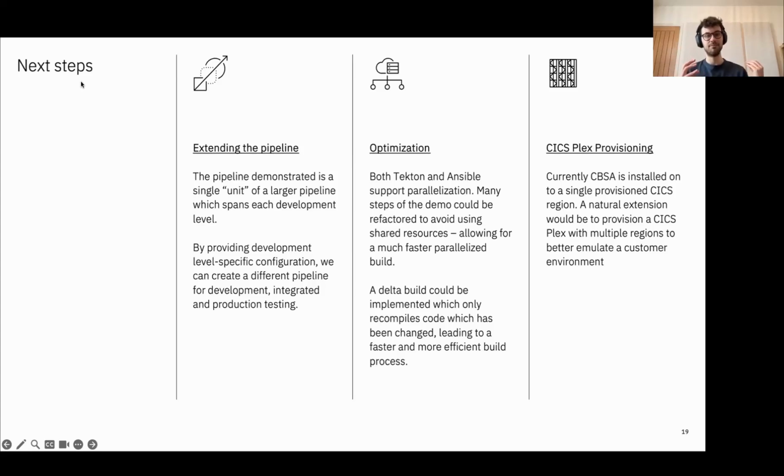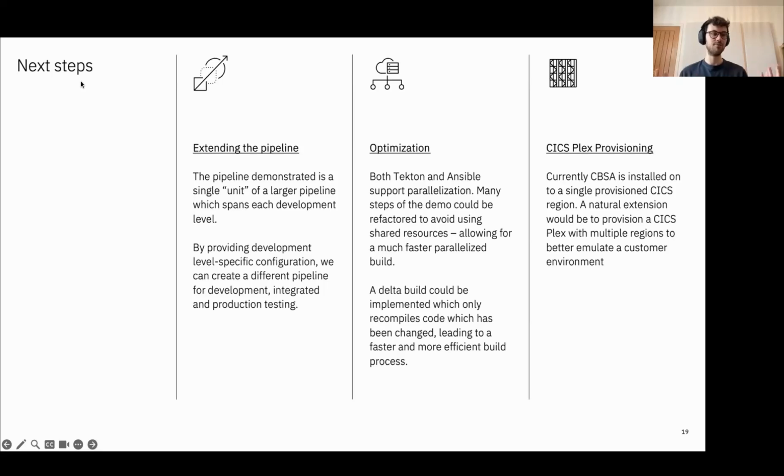And by providing specific configuration, you can actually create the concept of development levels. So in CIP, we have development levels, which are dev, integration, pre-production, and production. And by providing configuration that changes the way the CICS application looks and the specific tests run against it, we can represent that in our pipeline.